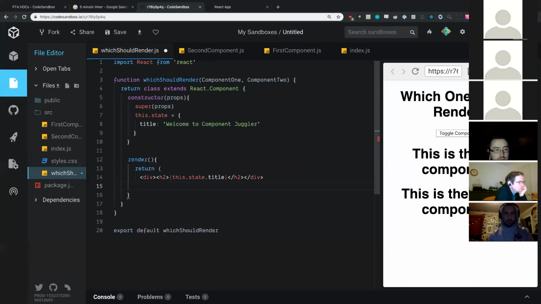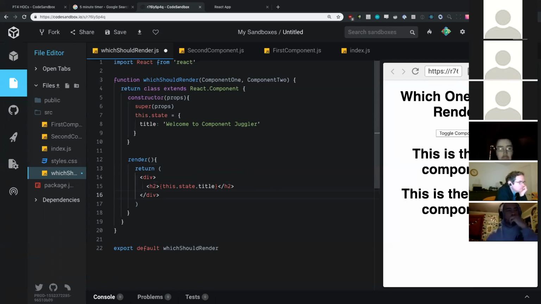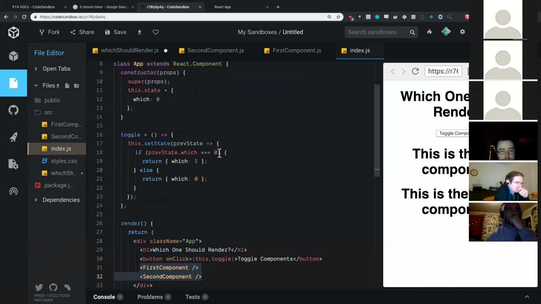This directly is going to correlate with your project tonight. How do we do it to where if our props that we're getting is 0, we render component 1, or if it's 2 or 1, let's change that up. I don't like that.